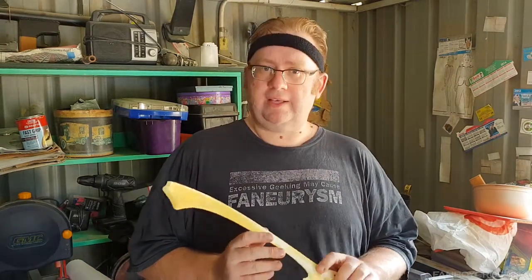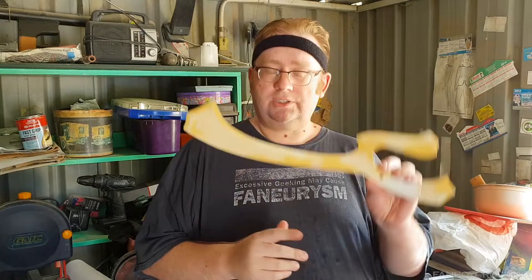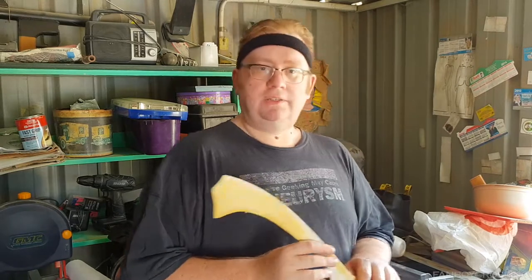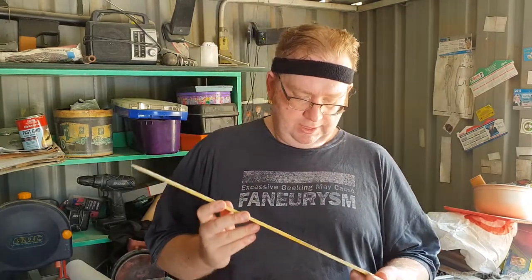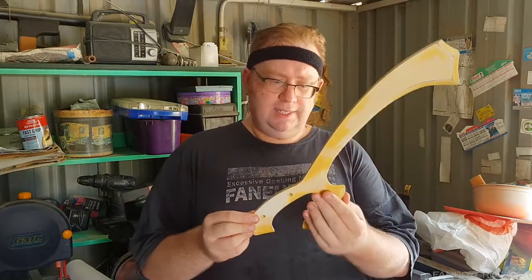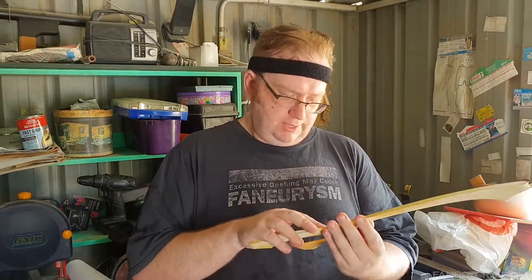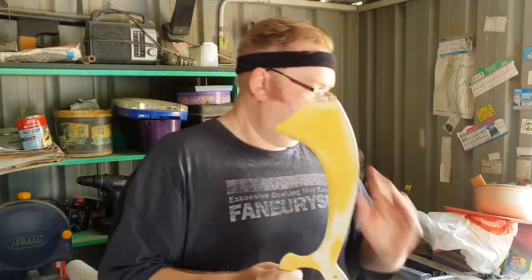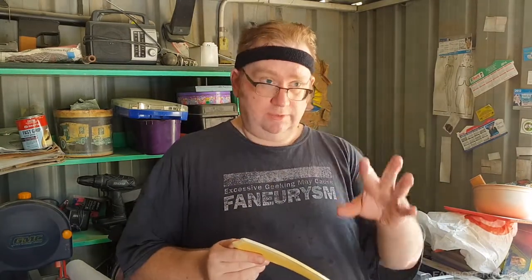Yeah, after all the experimentation I've done with the cracked Mek'leth, I was going to try and do something with this, and I've gotten to the point where I'm honestly not sure if it's worth trying to fix it. I've started puttying up this one side, and as you can probably see here, I've been sanding things down, but new cracks are appearing. I think that's because of the changes in the moisture and everything like that, so that's why my other Mek'leth has had some new cracks appear, or these cracks have deepened.